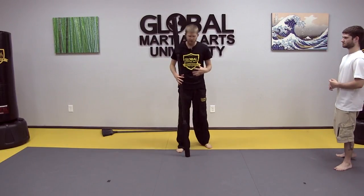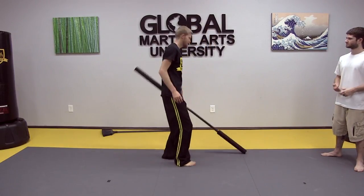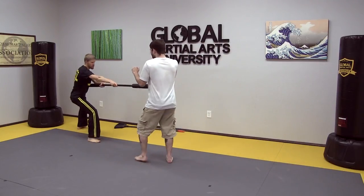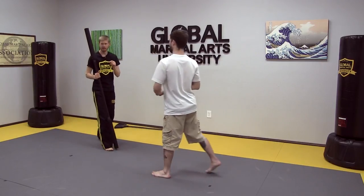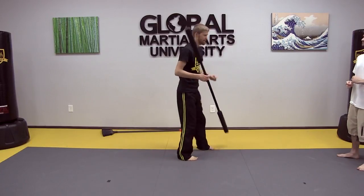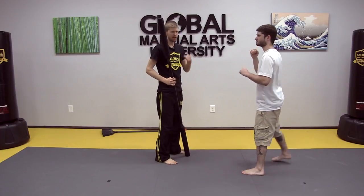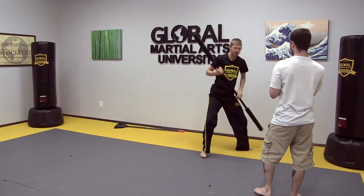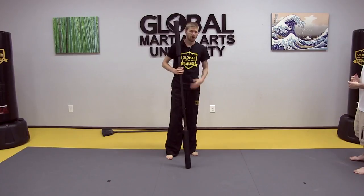The general principles here for an empty-handed aggressor: if you have a weapon, you're scanning, you pick that up, you create some space, and if you have to, throw a two-handed thrust or single thrust, then immediately follow up with other attacks. If you are fighting back, don't wait. If you know you're going to fight back and you're trying to save your life and end this situation, put it all together until you can get out of that situation safely. Those are the general basic principles for handling an empty-handed aggressor.